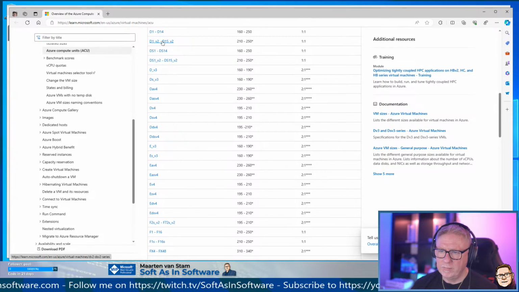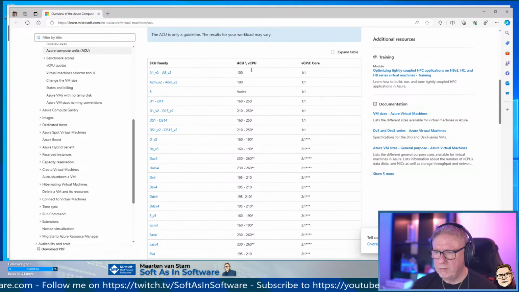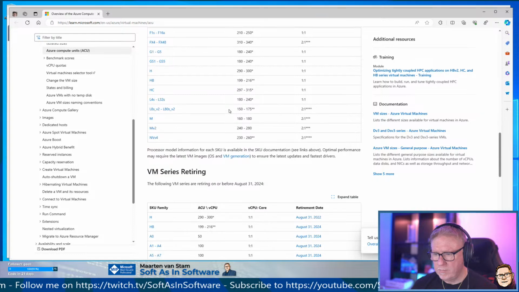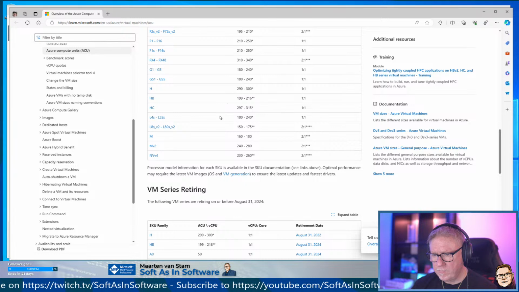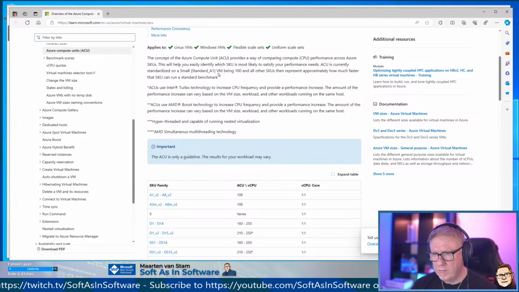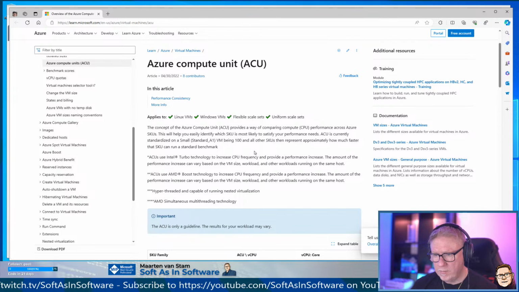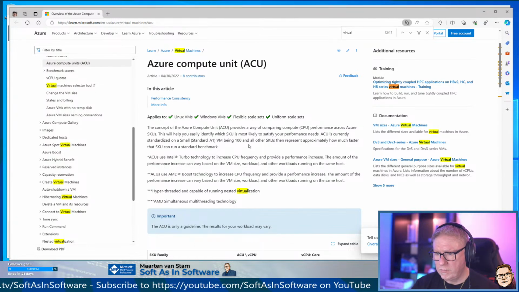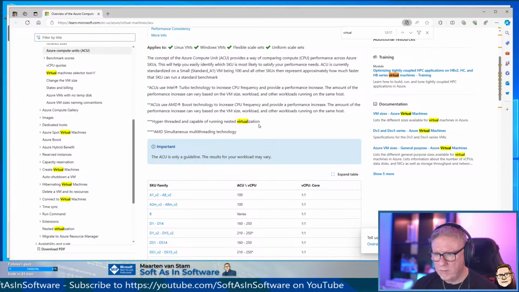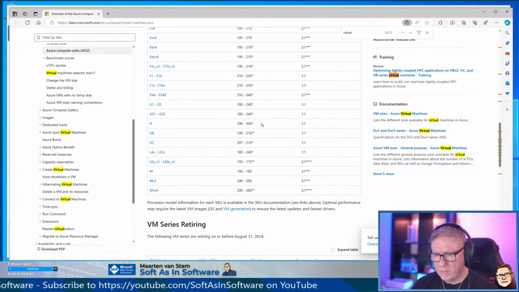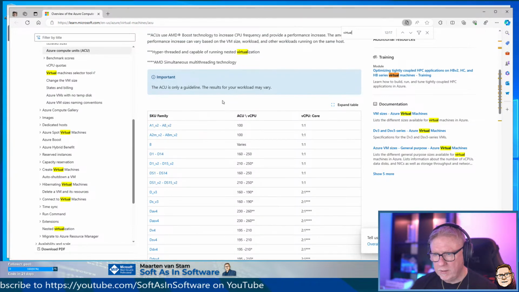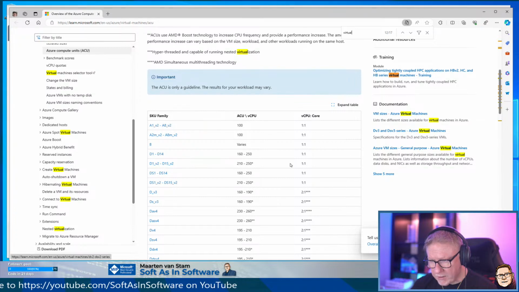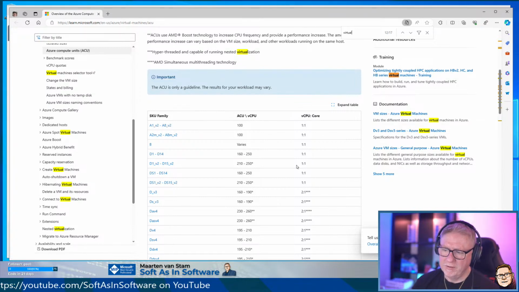DS1, D1... It has three stars, and it doesn't have the stars here, so I guess it's not working on this VM.